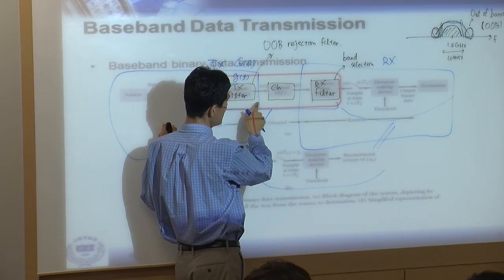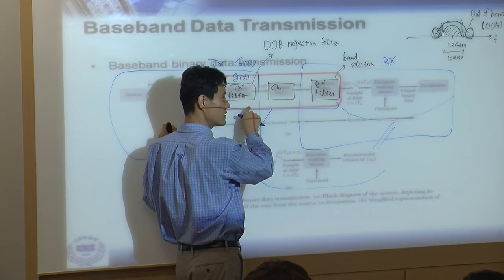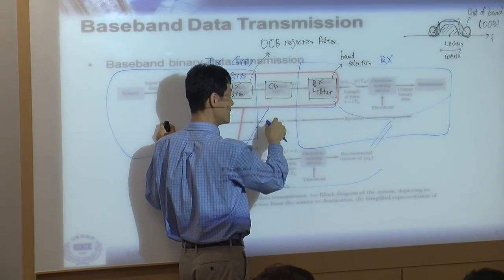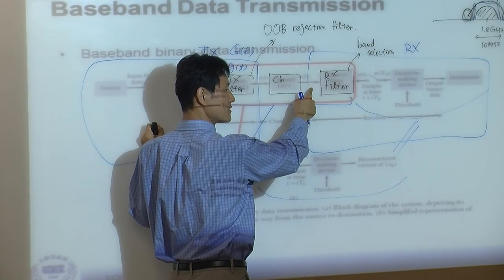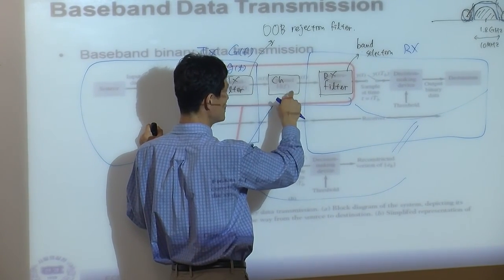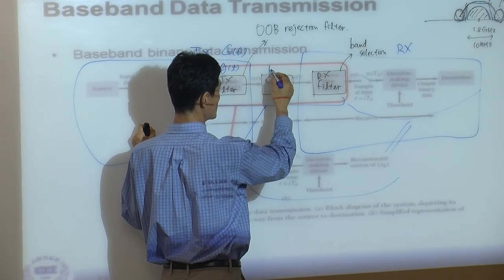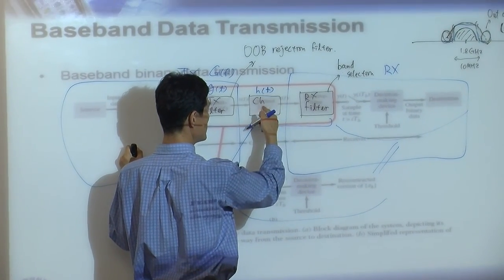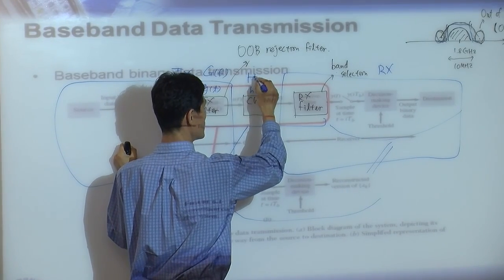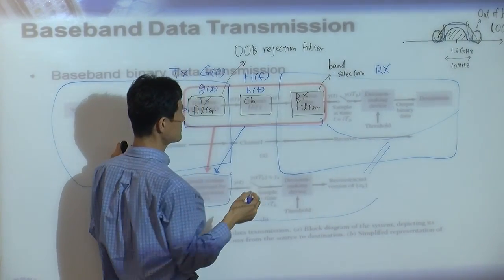Why? Because we transmit some signal, and that signal goes into the channel block. Whatever you do in the channel, you're going to have some output. So somehow this is a block. There's an input-output relationship. So we can also say there is an impulse response of the channel. Also, there's a frequency response of the channel.